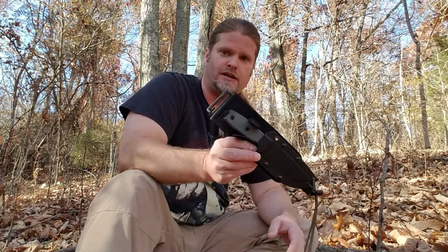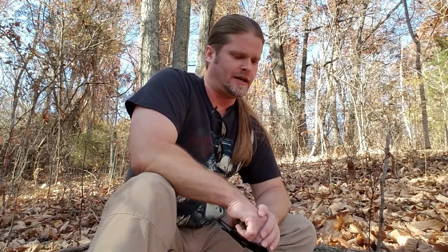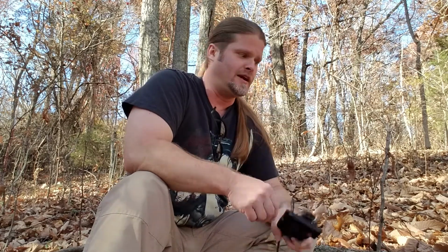The first knife that I'm going to cover is the ESEE 3. Now, this is the smallest ESEE knife I have. They do make a smaller knife, but I just don't carry that small of a fixed blade when I'm out in the field. And the reason is, if I lose all of my knives, say, and I've only got my smallest knife, then I want that knife to be of a size enough to where I can do some serious work with it. And with the ESEE 3, you can.